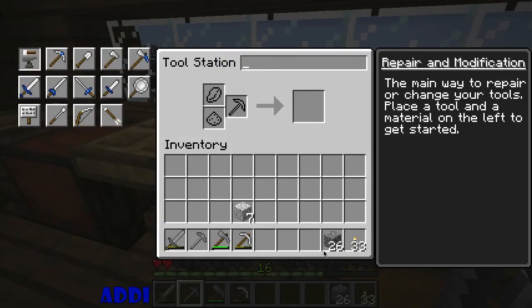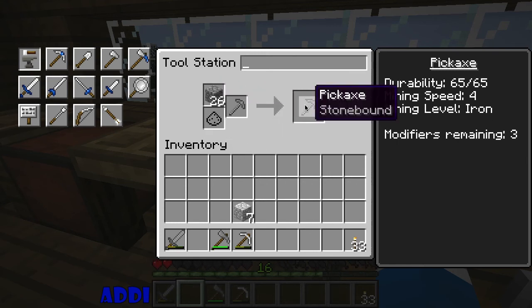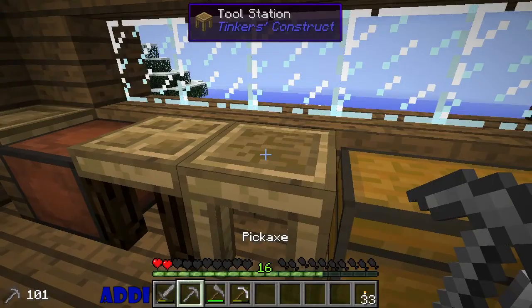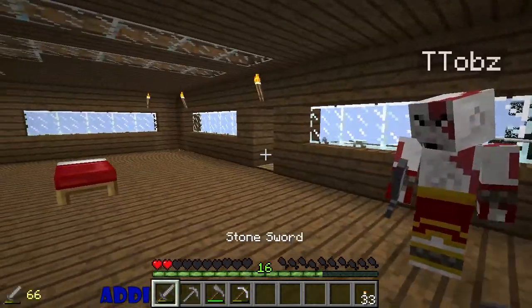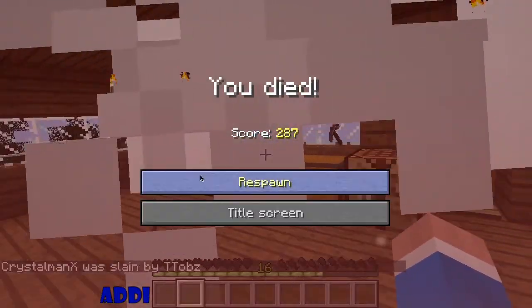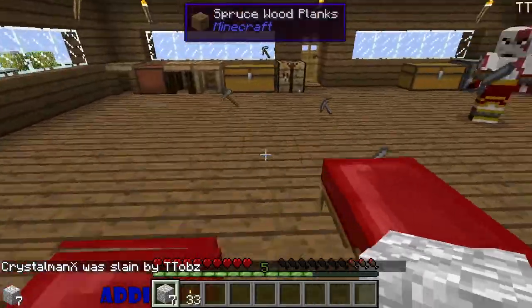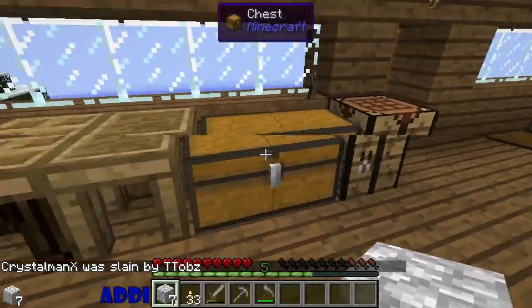Step two is if your thing is broken, like I have a broken pickaxe, I put it back in the tool station. I put some stone in there. Bam, brand new pickaxe. Boom, brand new pickaxe. Look at this, brand new. Boom. Ow. Oh my gosh. I only had two hearts and you knew it because you could see it. I have no idea what I'm doing.